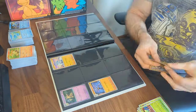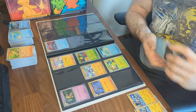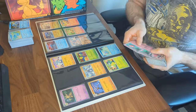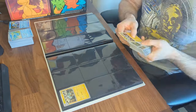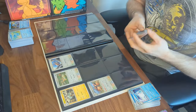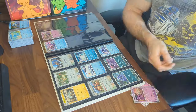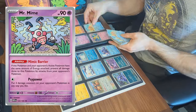You'll see in some cases I'm putting multiple cards in the same slot. That's because I'm putting non-holos behind the reverse holos. The order I'm going for is reverse holos in front, then holos, then non-holos. Probably asking yourself why I'd put the reverse holos in front of the holos for Pokemon like Mewtwo, Jolteon, or Raichu. Well it's simple because the reverse holos look way more dope. I also think it's rarer to pull a reverse holo than it is a holo foil.